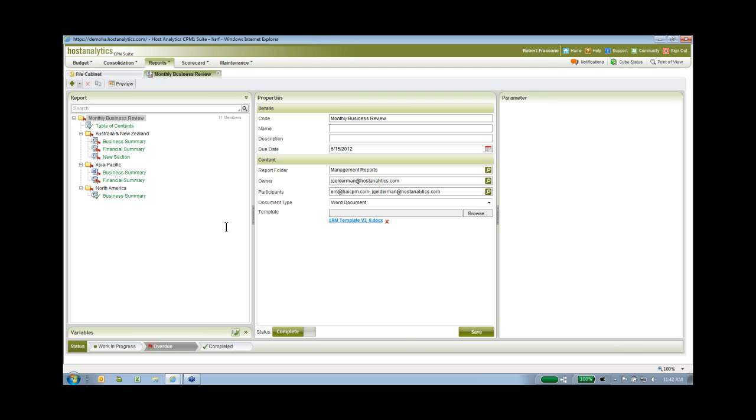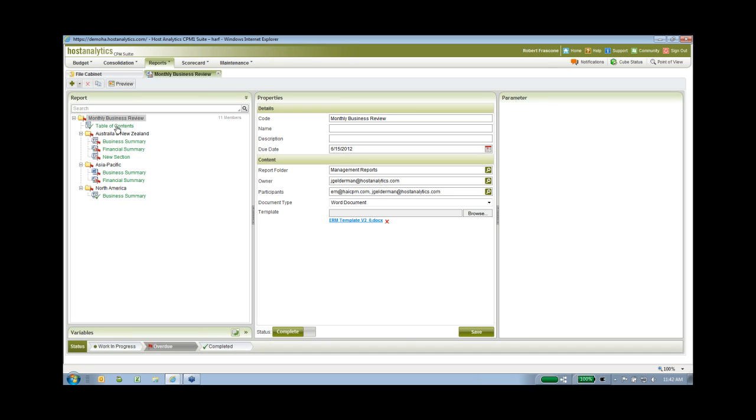This is what we call the Executive Report Manager. And as you can see down here, we've got a template for a Word doc. So everything that we're configuring here and putting together as part of this report is going to be pushed out into a Word doc format. That's the document I was going to pull out. And this is really just the structure of what that document looks like.